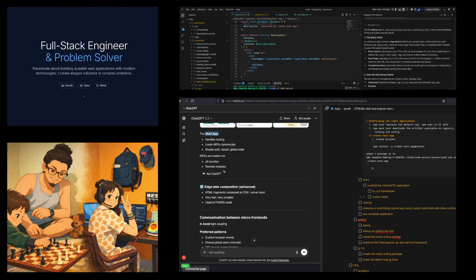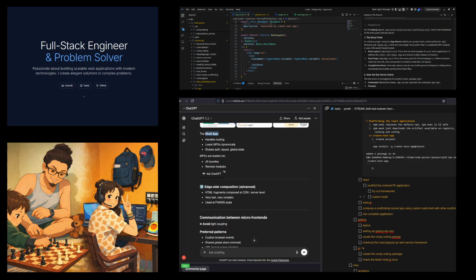Now let's check out where is our new React Router scaffolding. Okay, this is here.